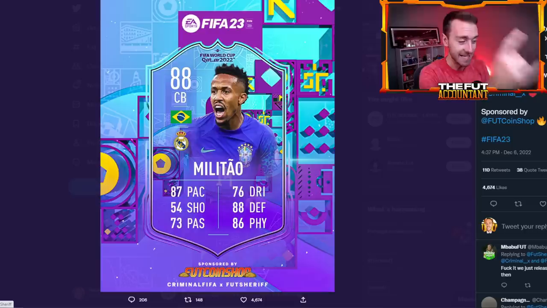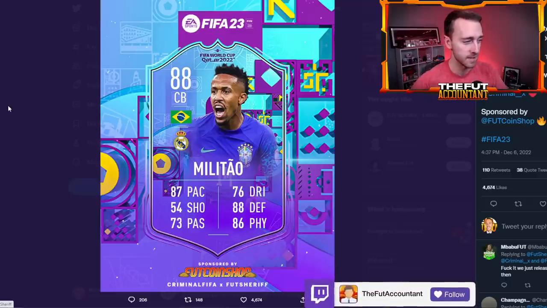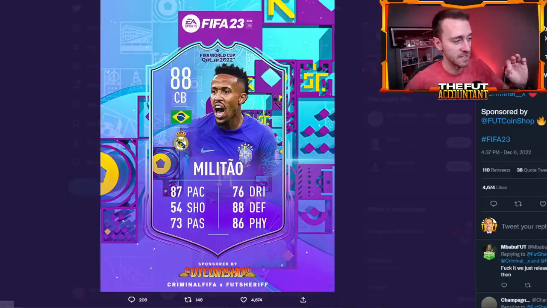I checked this because I wondered how old is Militao. And he's 24, but he turns 25 in January. So he's just sneaking into this under 24 criteria for the World Cup Phenoms. But a Militao card and a Jude Bellingham have been leaked so far. Now, I expect to see a lot more leaks in the coming days, but those are two massive leaks to start things off. We have a third leak as well.